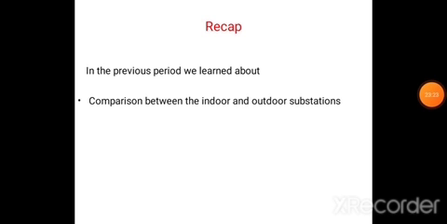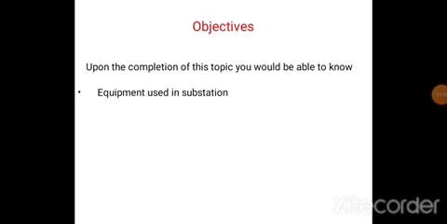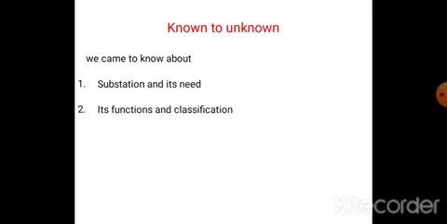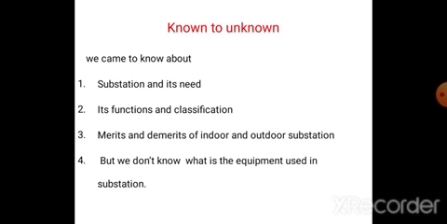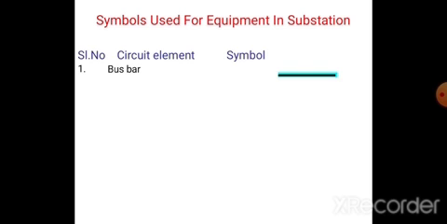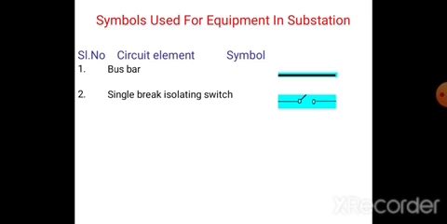Now I am explaining what the equipments used in a substation are. We came to know the substation's needs, function, classification, merits and demerits of indoor and outdoor substation. But we don't know what equipment is used in a substation. So now we are covering what equipments are used in a substation.